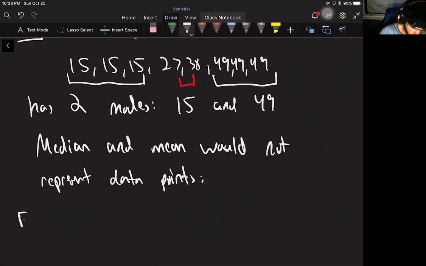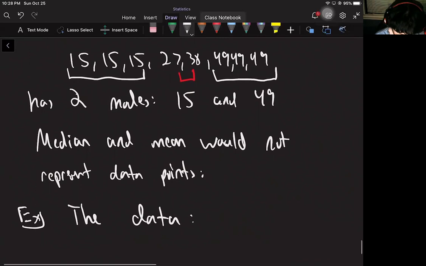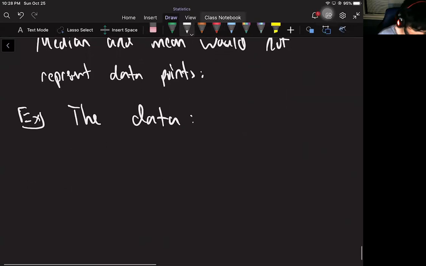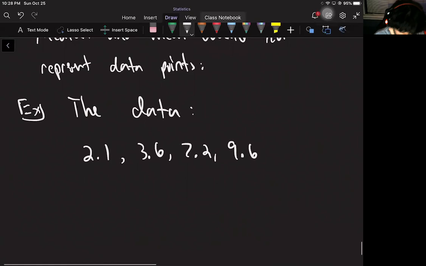So now let's look at sort of the opposite situation, when the mode is really bad. Your data doesn't have to just be whole numbers. You can have decimals and fractions and things, although I know fractions are scary, but that's okay. We'll learn to like them. So here are some decimals that are like less scary fractions, I guess. So here's just 4 data points. What's the mode of this? Well, all 4 numbers are the mode, so it's kind of useless.